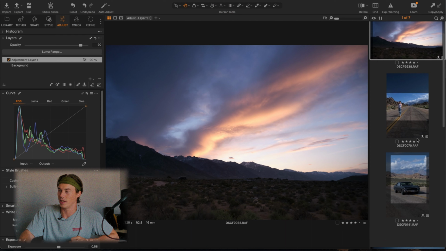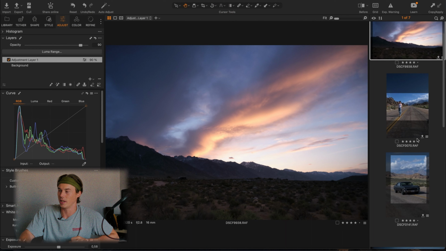Today, as promised, we're going to take a look at Dehancer Photo for Capture One. In the previous video, we already checked out the DaVinci version and all the video features, but today it's going to be all about photography and how easy, and not just how easy, but also how authentic the film looks are that we're getting here with Dehancer Photo in Capture One. So let's jump right into it.